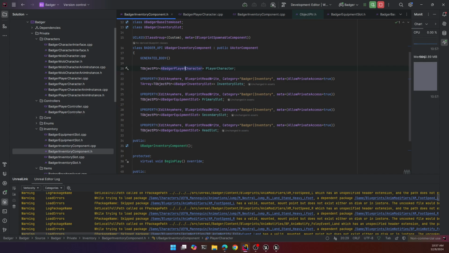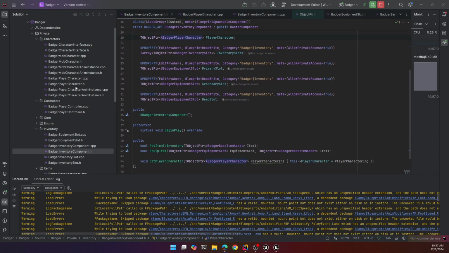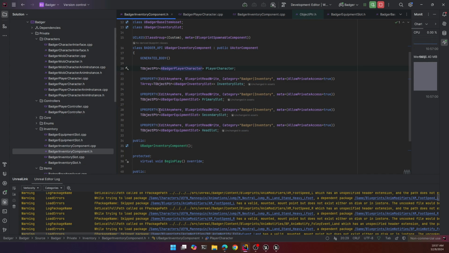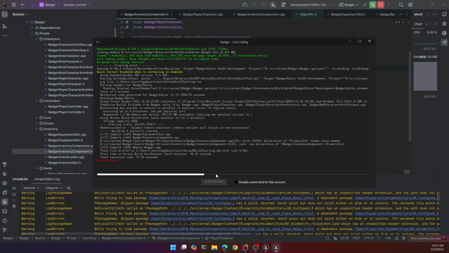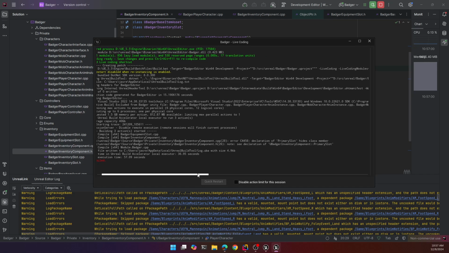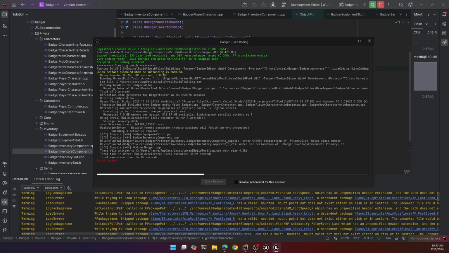So it looks like my build failed because of inventory component line 28. It says primary slot hides class member. Add your inventory component, line 28.